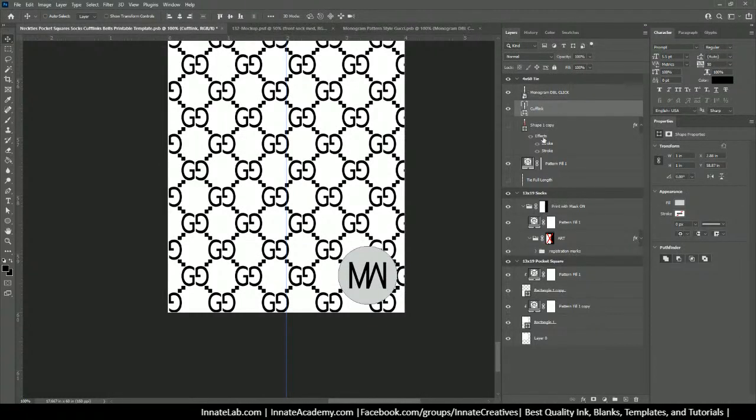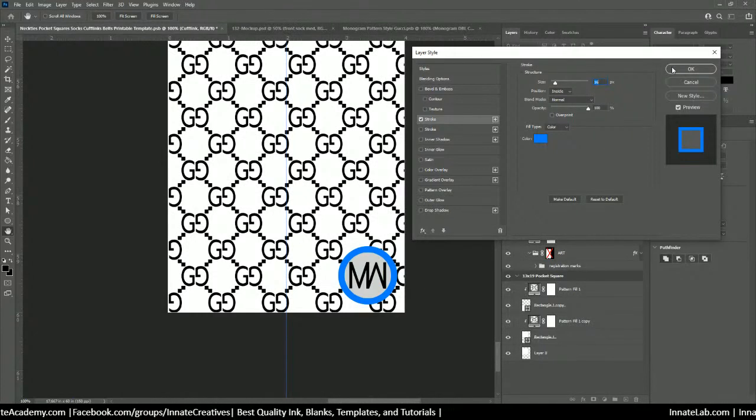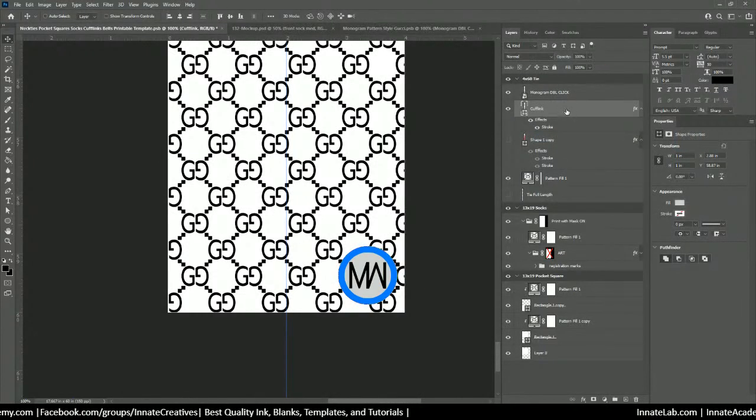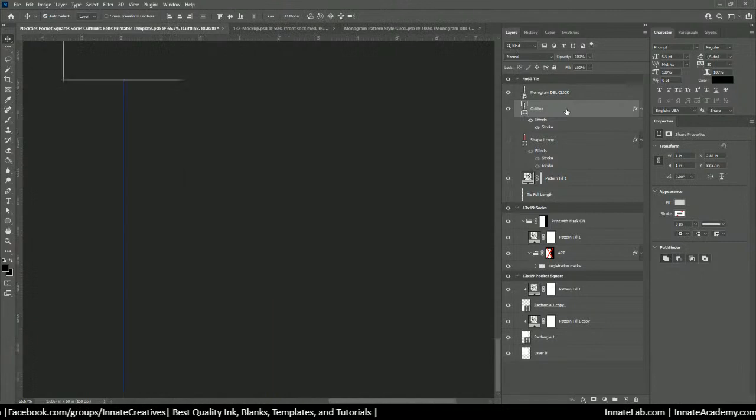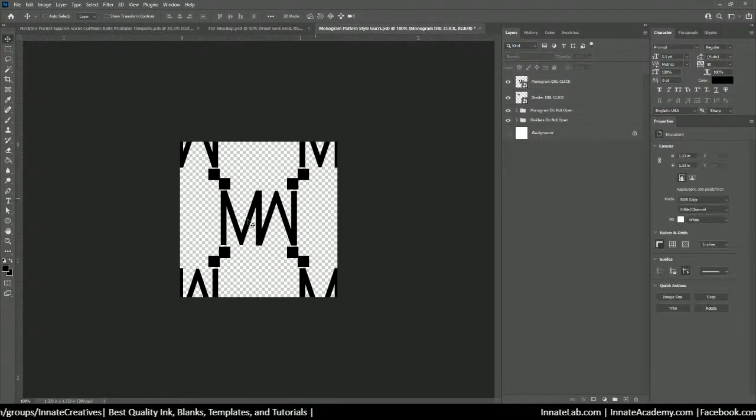So let me take that little cuff link circle there, I'm going to go ahead and add a stroke to the inside so that you know you have to be careful not to go further than that. Then y'all will be okay, because I know me, I will try to print all the way to the edge of something and end up cutting off my stuff. Okay, and everything else is just straight print. Okay, so now let me go ahead and save my M&M. It's actually an M and a W. I just thought it looked cool like that.